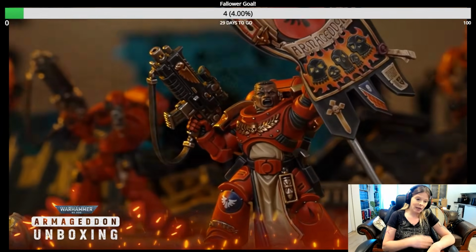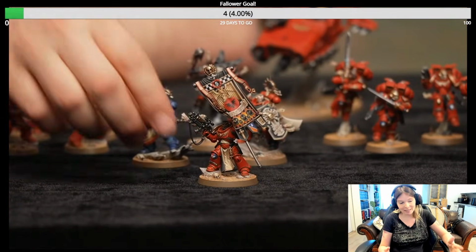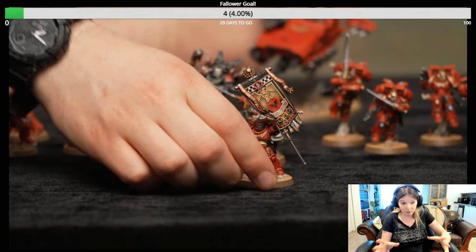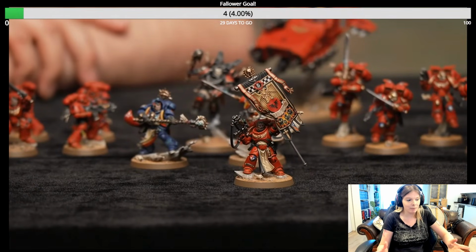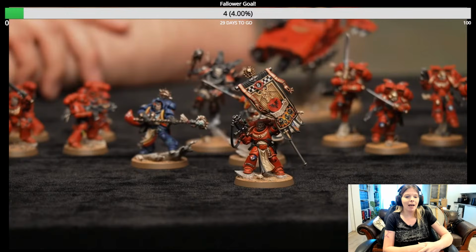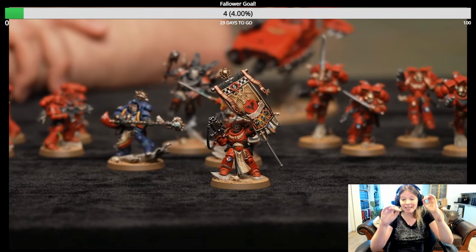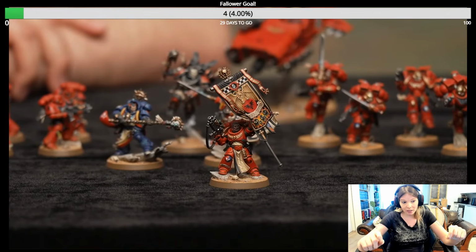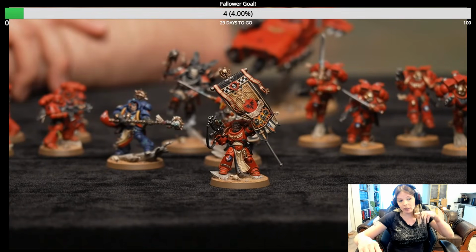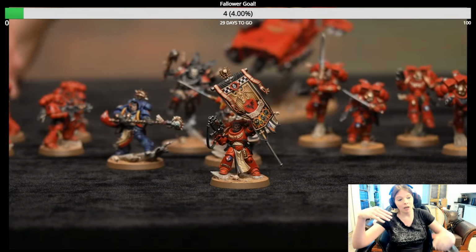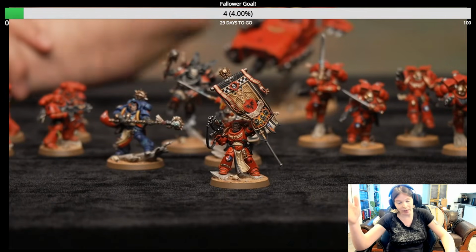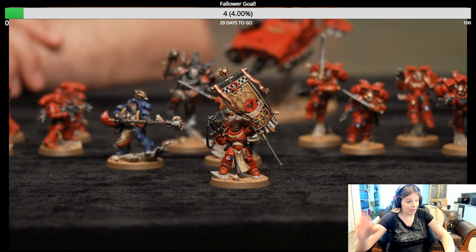And then when they updated them, they gave them power weapons, and then kept them with Storm Shields, so people would still take them because they had a 4-up invo save. And now they've lost the 4-up invo save, it looks like. But if they maintain that 4-up invo save, like if that just gets added to their war gear, like they're all carrying a force field generator, I don't care which, and they have a 4-up invo save, then they're really good. But it looks like they lost it.